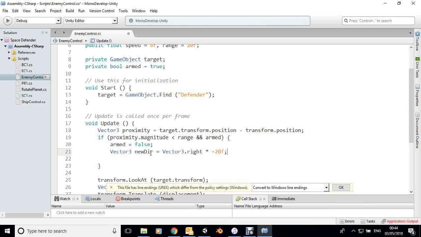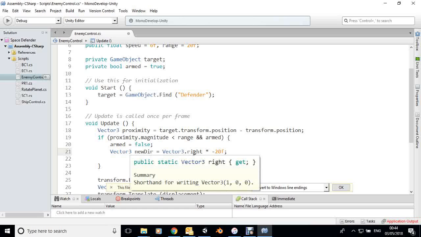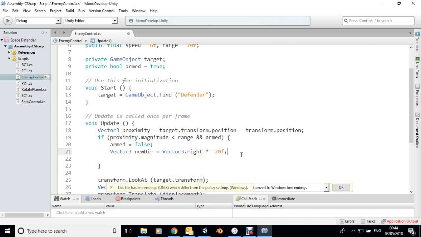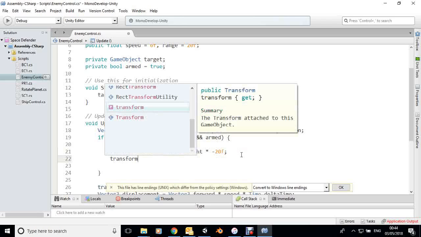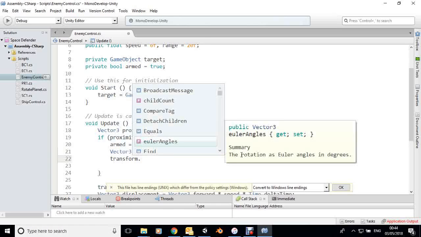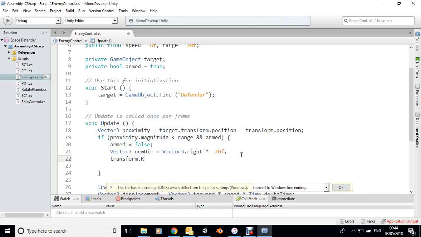Remember that Vector3.right is shorthand for 1, 0, 0. So if I multiply that by minus 20, then I'll end up with minus 20, 0, 0, and I'm just going to rotate the ship by that amount. So I'm going to change the transform.Rotate.